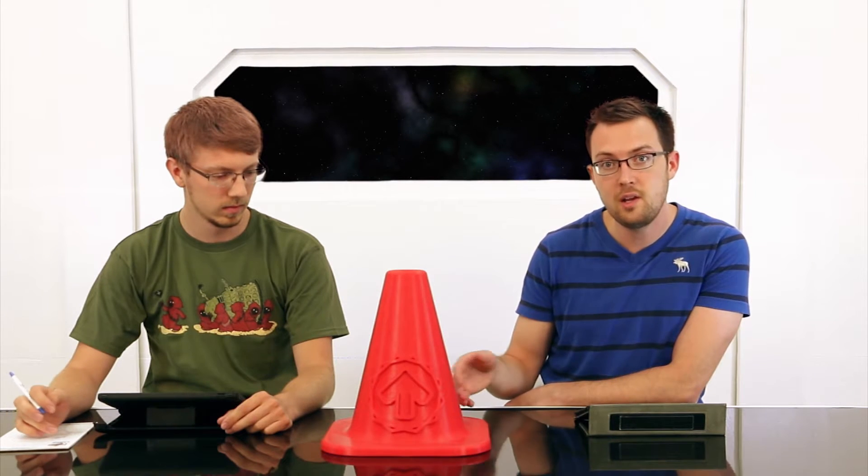Now they've come out with the Series 1 2015 edition and the Series 1 Pro. The difference between the 2015 and 2014 editions is they've made some parts more rigid, so it's a more accurate printer with more reliable results. The Series 1 Pro adds a heated bed and features like a built-in camera. One of the big differences in print quality between the 2014 and 2015 editions is the surface quality — the 2014 had almost a corduroy effect with resonance on curved surfaces, but the 2015 edition has reduced that significantly.